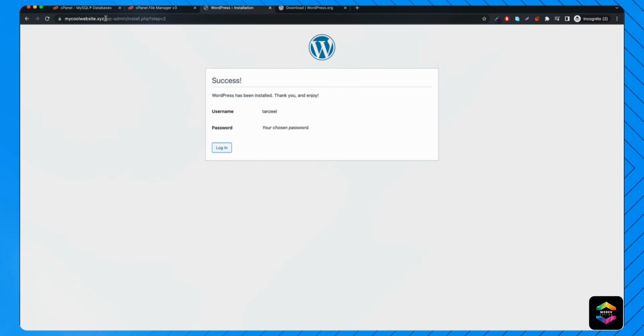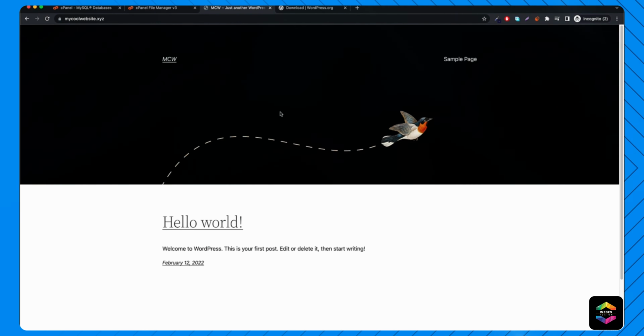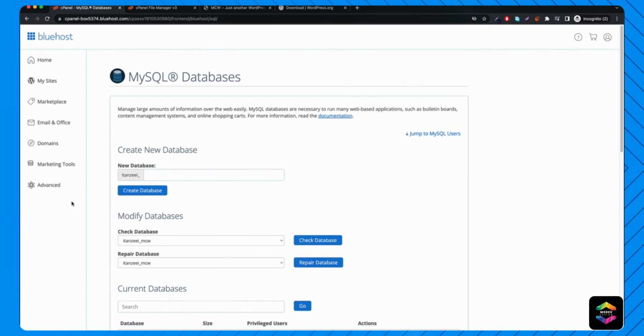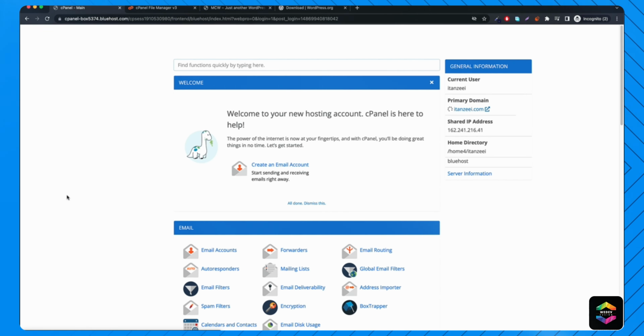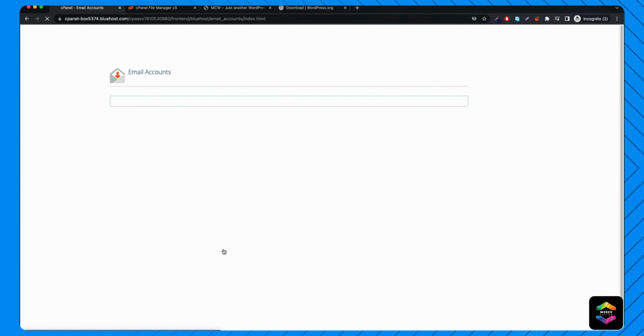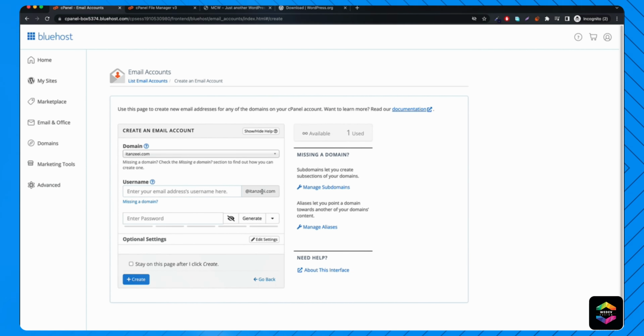So now if you go ahead and go to this website and hit over here, you can see that WordPress is now loading perfectly okay. There's one more thing that you can do, and that is you can use this add-on domain email address as well. So what you need to do is to go to the advanced, and now in the email accounts, you can create this domain email account as well.